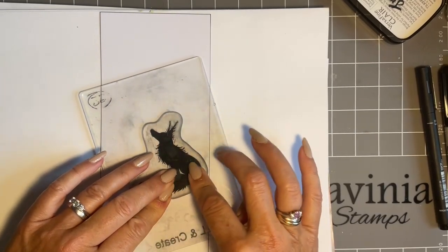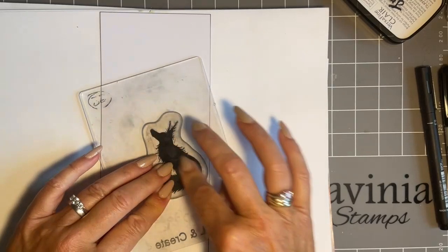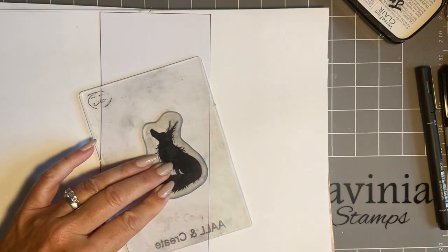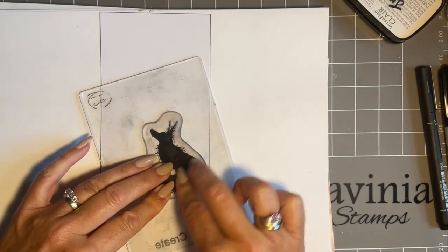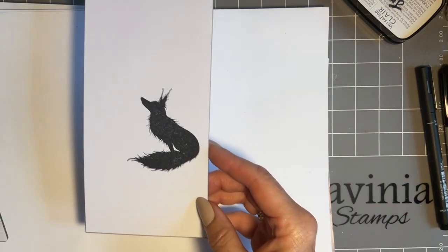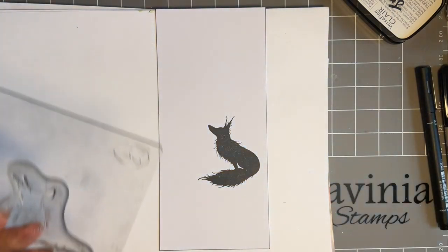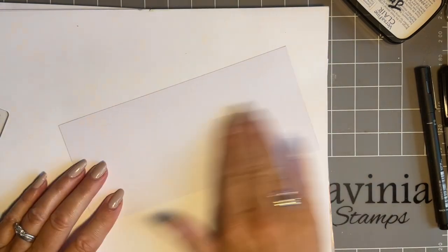I'm looking at ways of how I can be successful with a stamp like this, and I have to be honest and show you - if it doesn't stamp properly I'll show you ways around it. When you come into my little world you're coming into my craft room, and it's warts and all - no editing, just like coming for coffee or tea, or hot chocolate with marshmallows. So let's have a look - as you can see that's stamped beautifully! I'm just going to give that a quick wipe with a damp cloth and my Inky Binky, then clean Rufus before putting him back on his carrier sheet.